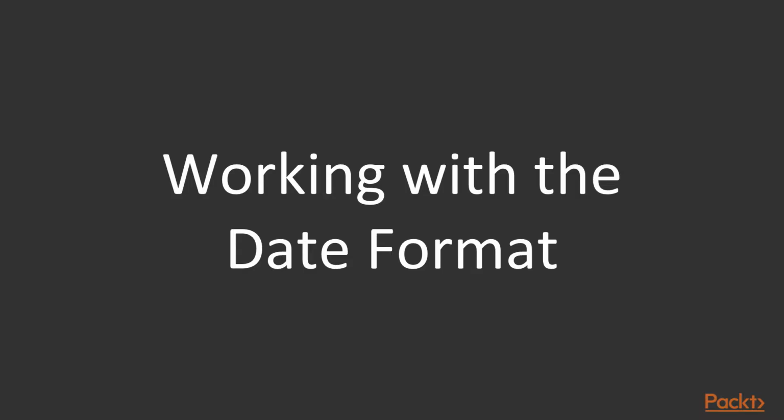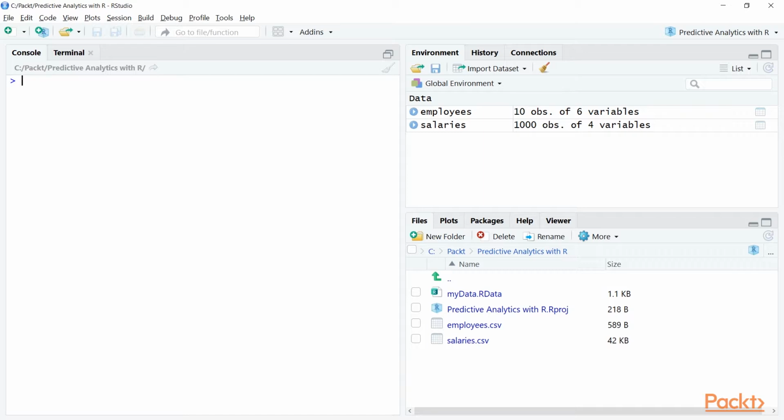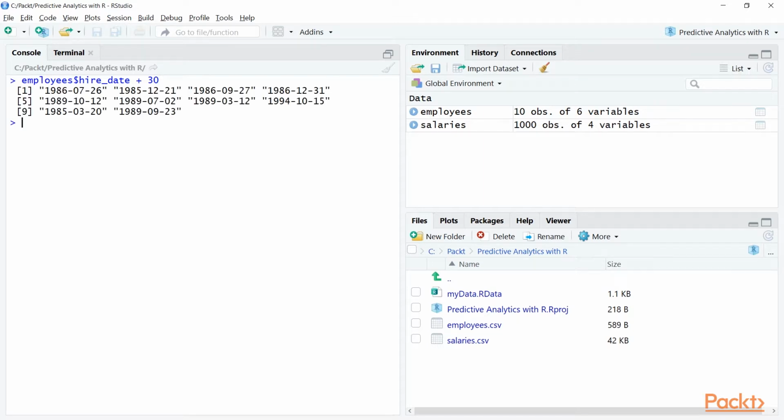We can easily estimate the age of every employee by calculating the number of years between the employee's date of birth and current year. Let's see how some of the built-in date functions in R and the Lubridate package can help us manipulate the date format data. Date type data allows simple arithmetic operations. We can add or subtract days from the date format attribute using this command.